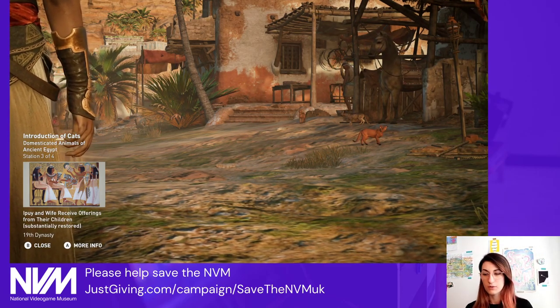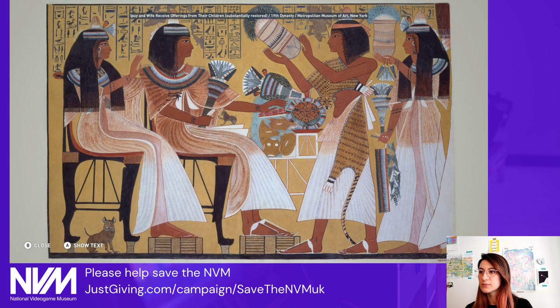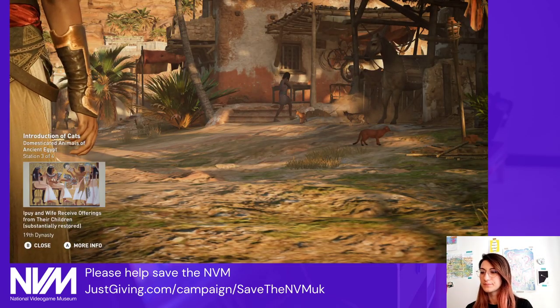Oh, okay, that's cute. Right, let's have a look at this. What's this? Oh, they're receiving offerings from the children. Ah, so these are the people who made that cat tomb. You can see there's a cat in the bottom left corner as well. I think that's a cat. Amazing. Okay, let's go back.